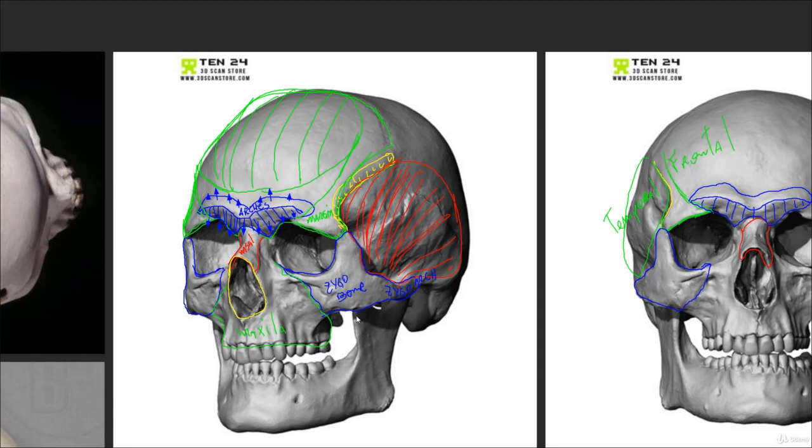And then this bottom part will be the mandible. Okay, here is the nasal fossa, and here the orbital fossa.